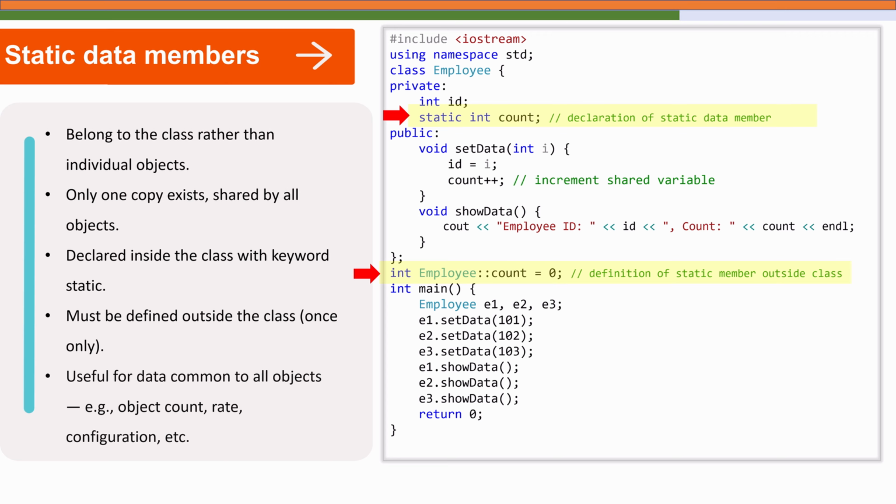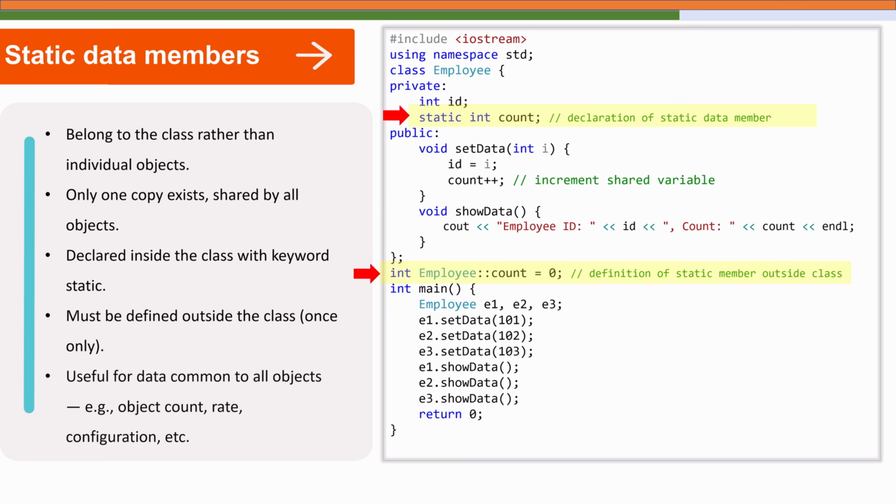This step is mandatory. It allocates the storage for that variable. So you write the data type int, then the class name Employee, then the scope resolution operator, then the name of the variable, that is count in this case, and then you initialize it at that place.